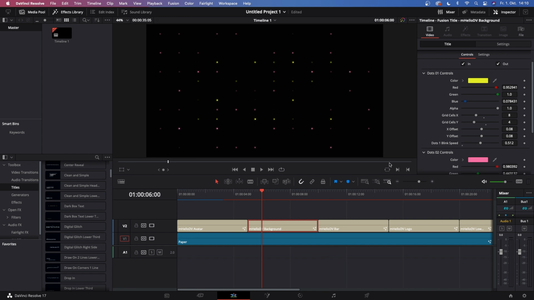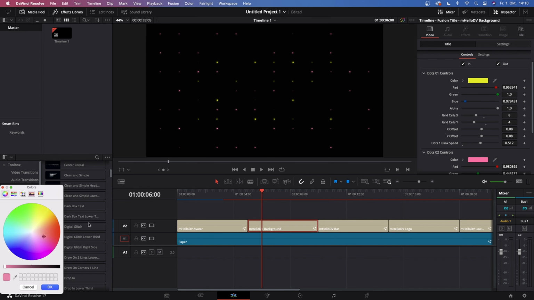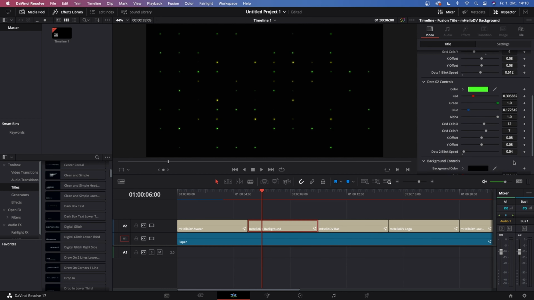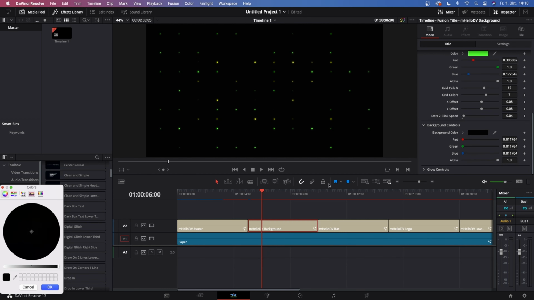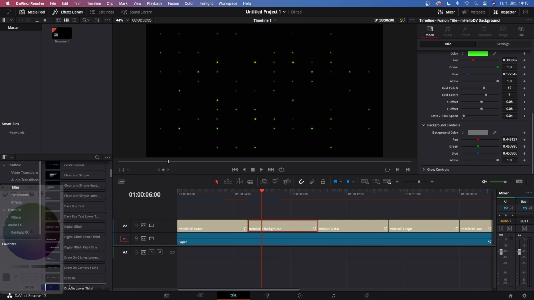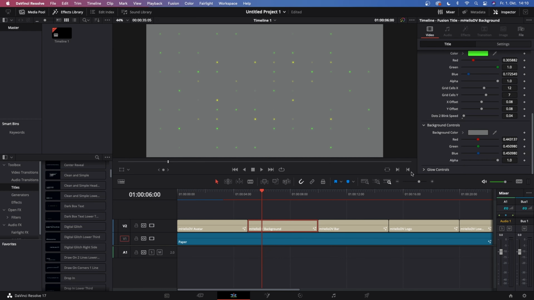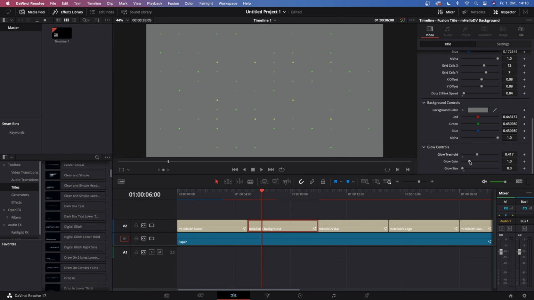You can control the other dots because we don't want that pink, we want them to be green. Perfect. And now I can control my background as well. So let's make my background something gray, or you can also make this transparent with the alpha channel. And you also get some glow controls to make those dots stand out a little bit more. Perfect. This is the background.